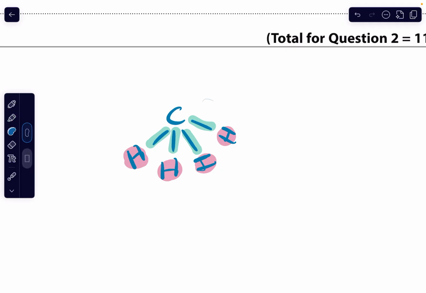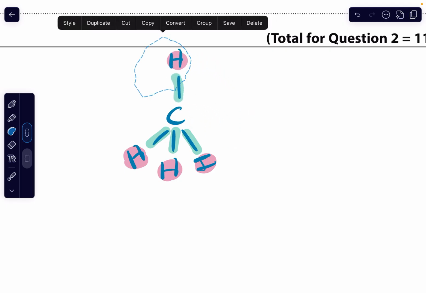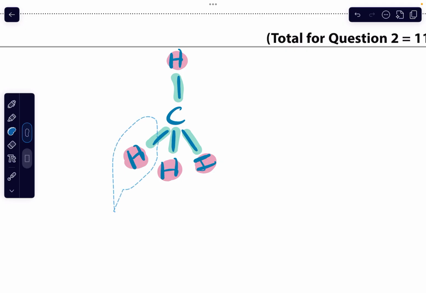What do you think these electron pairs are going to do when they come into contact with one another? Electron pair and electron pair, they're going to repel. So they're going to repel each other as much as possible. This one's going to push away and go, right, I want to be as far as possible from those guys. This guy's also like, well, I've got an electron pair, I want to repel as much as I can as well. He's going to go there, but he's going to realize, I can't go there because now I'm too far, so I'm going to go somewhere in the middle, like there.